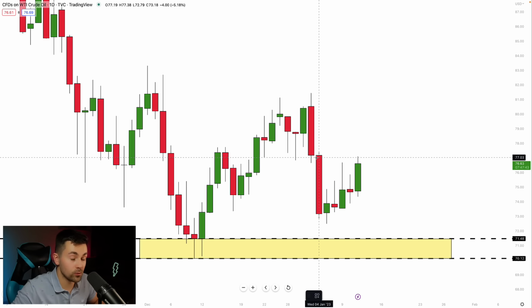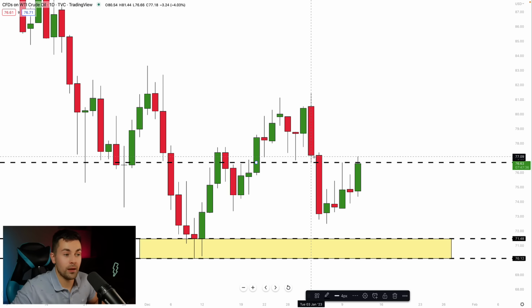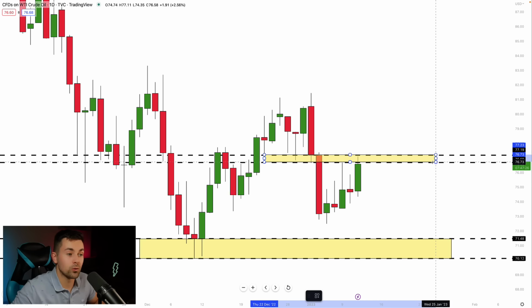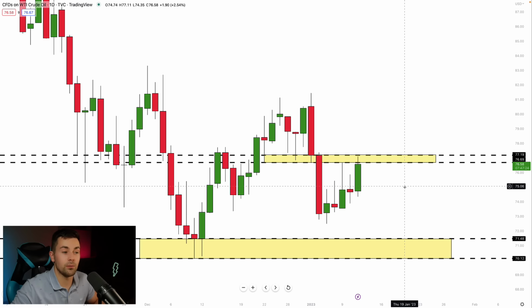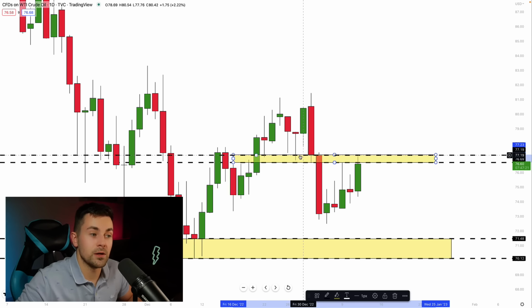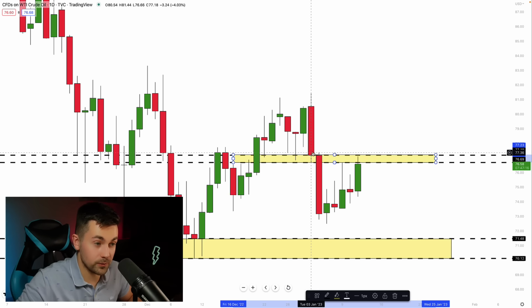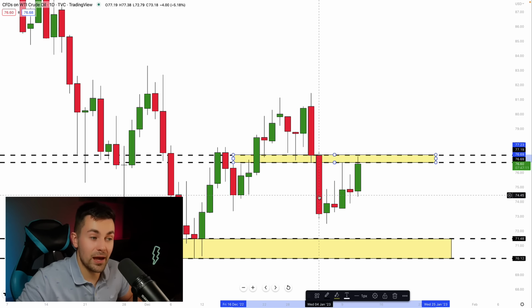So let's draw its boundaries together. Its lower boundary will be based on the lowest wick, and its upper boundary will be based on the lowest candle close. So here is our resistance right here on WTI crude oil. And again, traders, we draw it this way because it was a support recently, and then it was broken to the downside with that high momentum bearish candle. Yes, I hope it is clear.